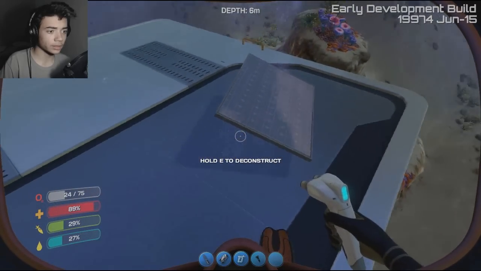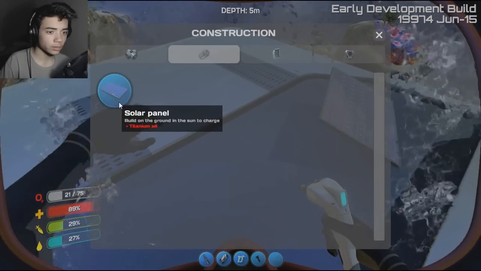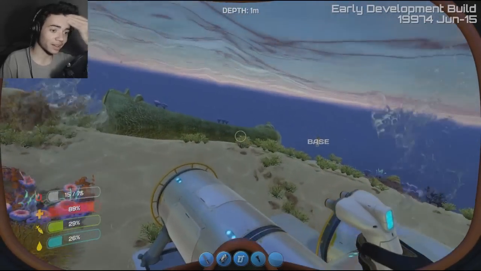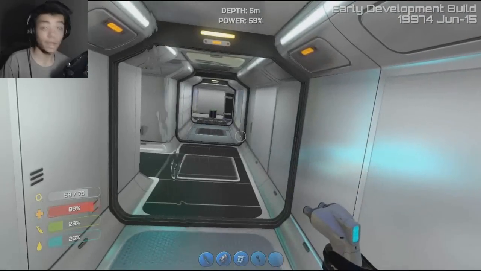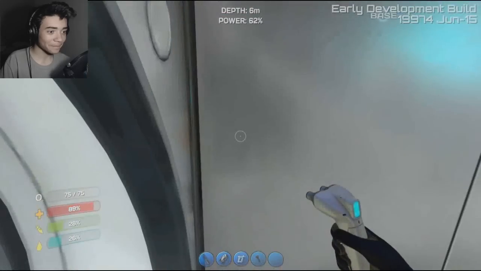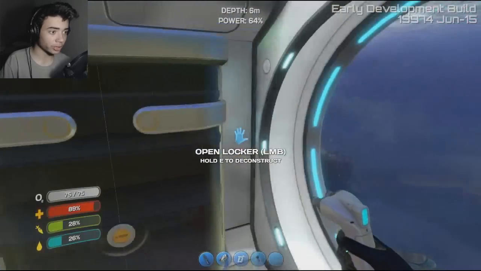Okay, I don't know if this will work. Do I have any more? I need four more. Okay. All right, that should charge up my base. Hopefully, I have no idea. Maybe one solar panel can. Let's see. Yeah, look at that, 59%. Wow, oh my god, it's so amazing. I love it so much, because now I don't have to worry about power cells running out so much.